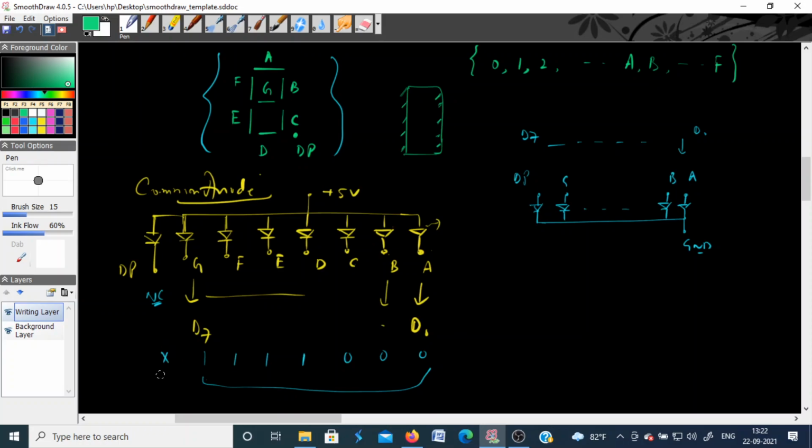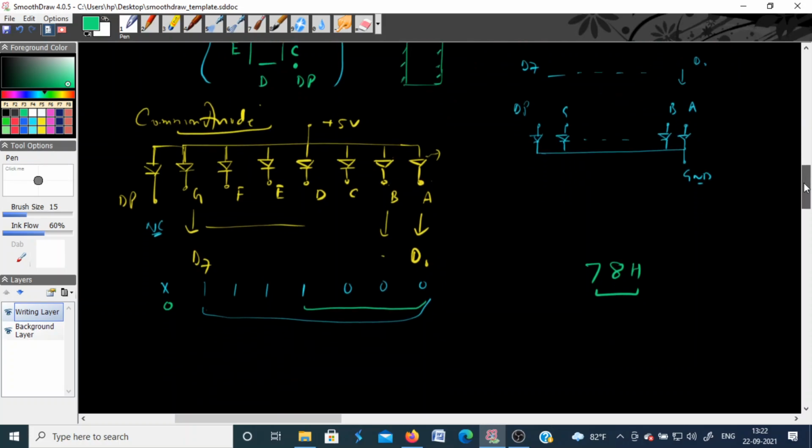So if I take it as logic 0, what data should go from the accumulator is 0 0 1 2 4 8, and this is 1 2 4 7, 78H. So if you display 78H on this, you will get 7 on this 7 segment display.